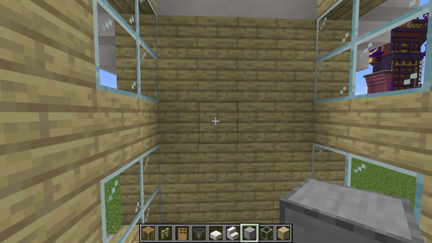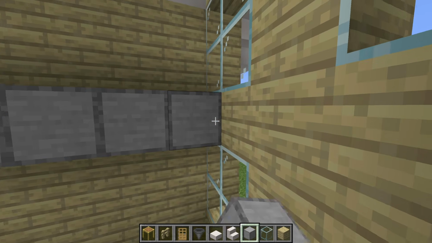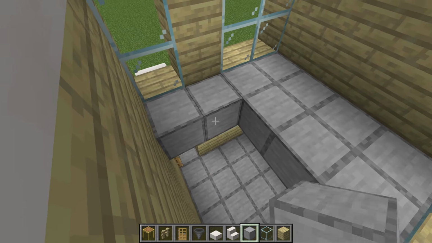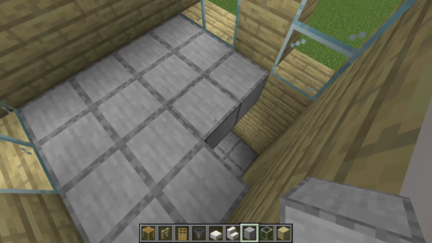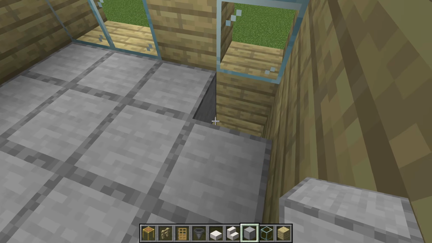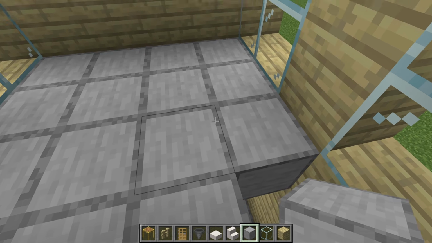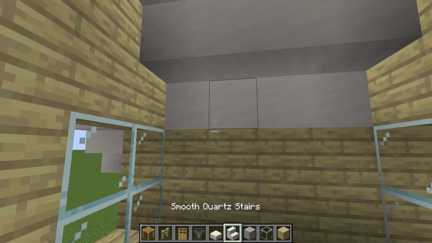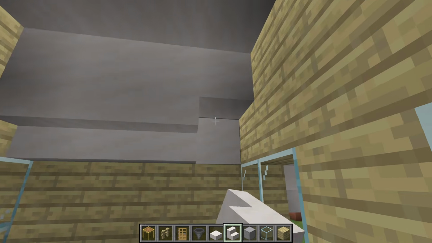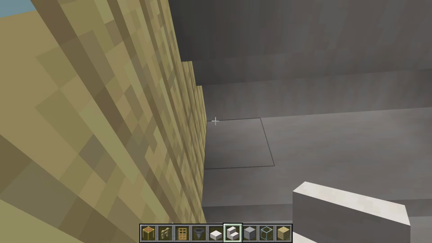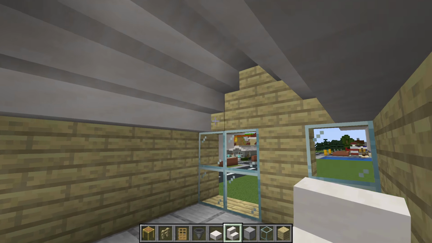And I want to add a second floor to the cafe as well. This is actually directly below this window line, and the only thing we have to do is leave a gap here in this corner for a ladder so that we can climb up here. We can also add in a staircase, but it'd be really tricky. I'll give you guys two different options later, but we also want to add upside down smooth quartz stairs underneath the roof like this, just to clear it up.